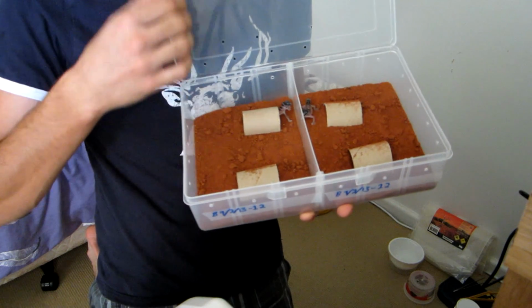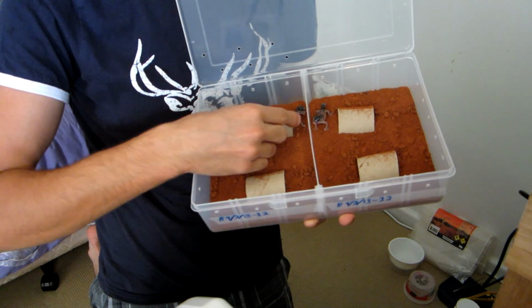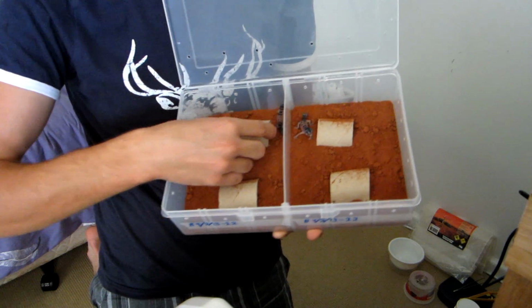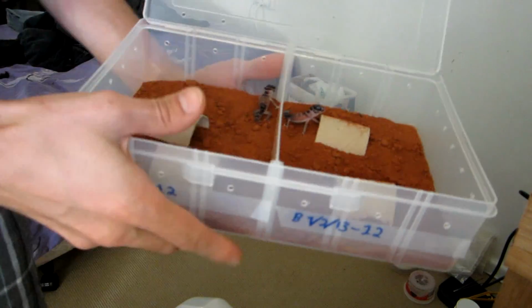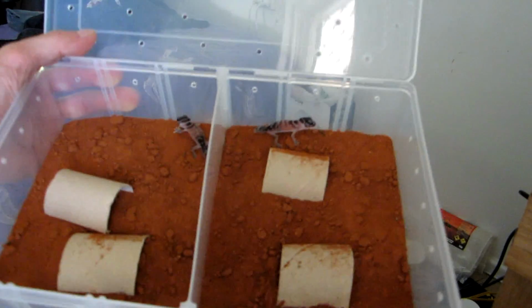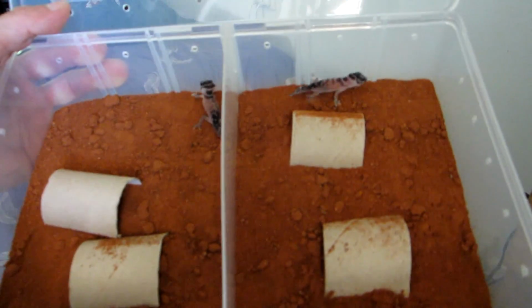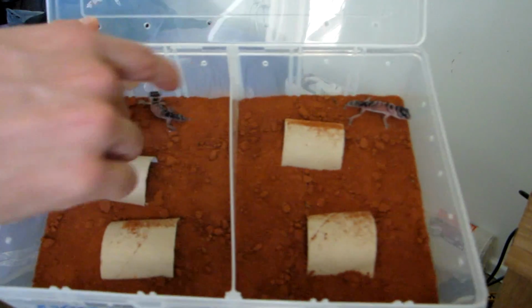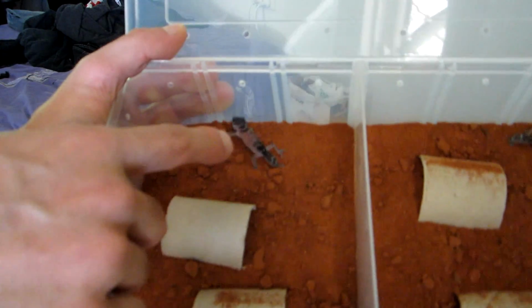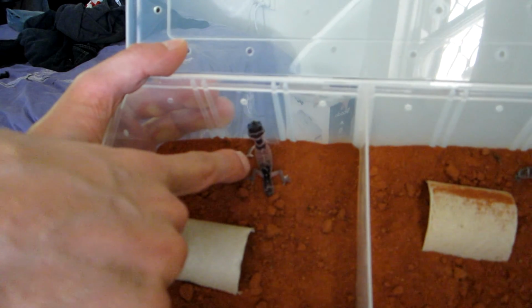Now here I've got two that hatched about 8 days ago. Hopefully you'll be able to see them. I might just come around to the back of the camera here. So this is my setup. It's basically got a wet side and a hot side. This guy came out first. He's really small and cute.